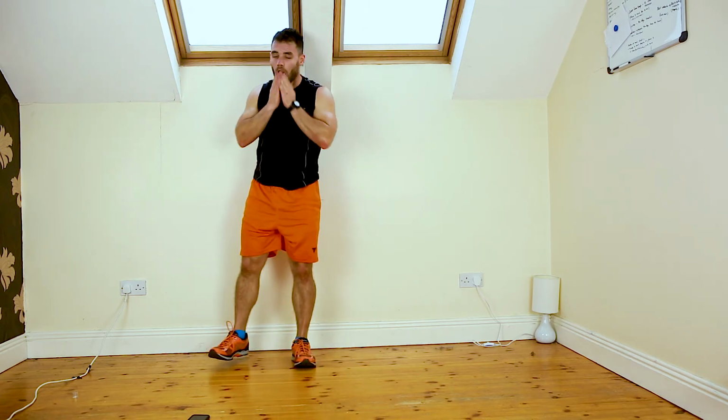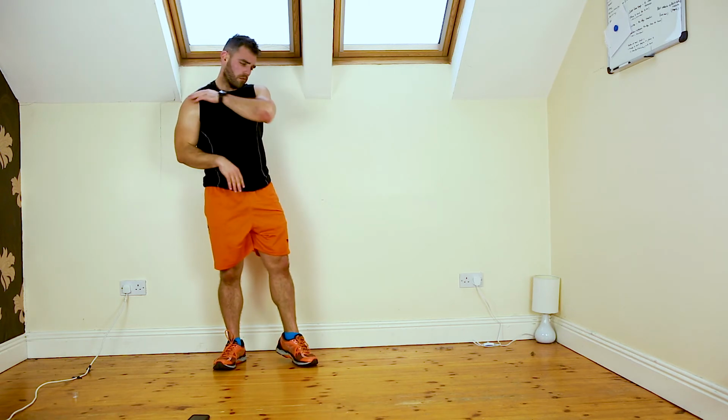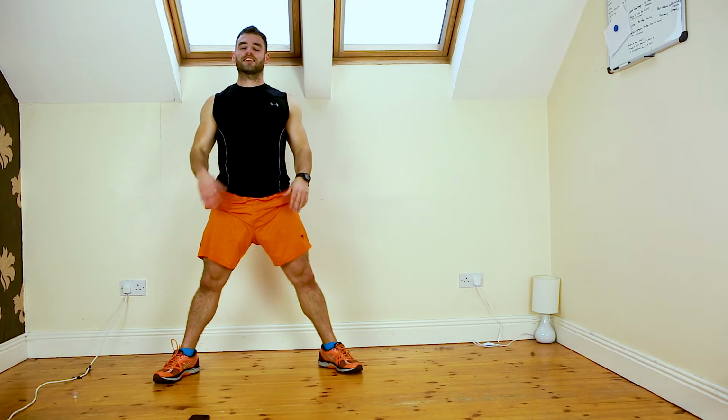All right, come on. One more left, then we take a breather, and then we got a finisher, core, and then we're done. Okay, last move. We're going normal squats with a slightly wider stance. So dropping in, wide stance, normal squat.